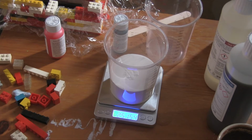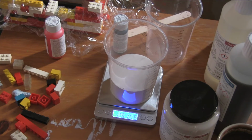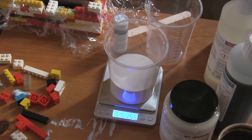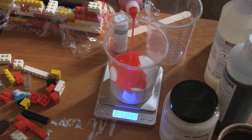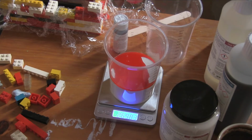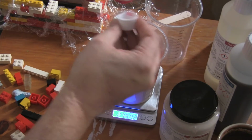Let's do this up. Oh, by the way, you should probably be using protective gloves and a mask when you're doing this. They are chemicals, after all. Right, 251, but that's close enough. So we'll just add on 225 to that. So that is 276. There we go, that's close enough.